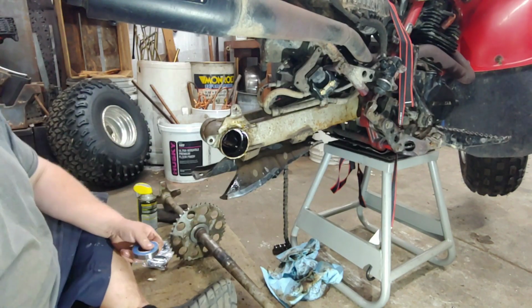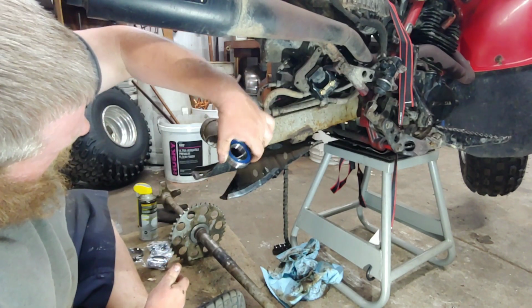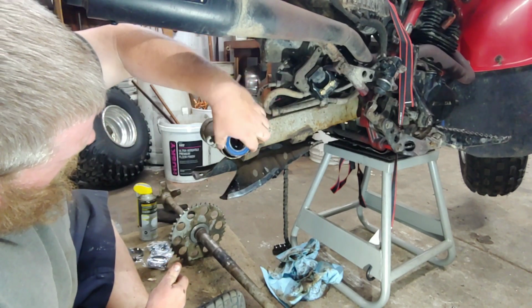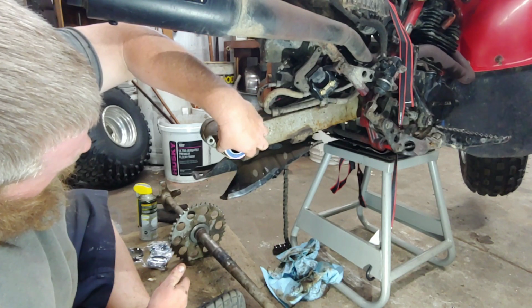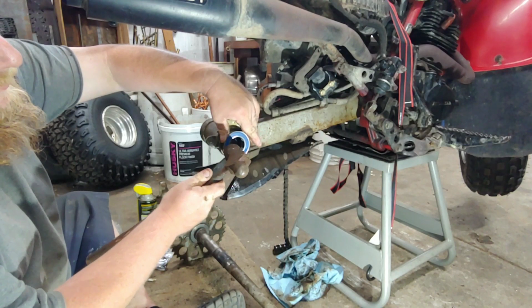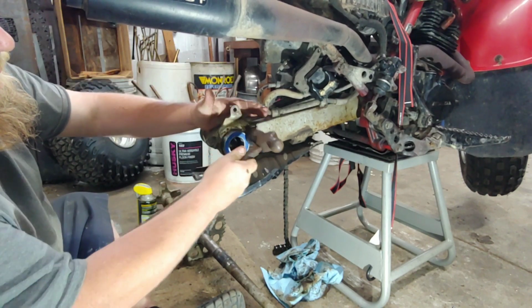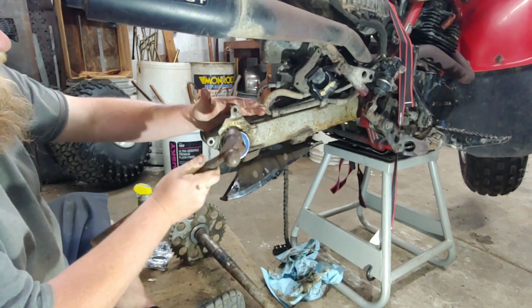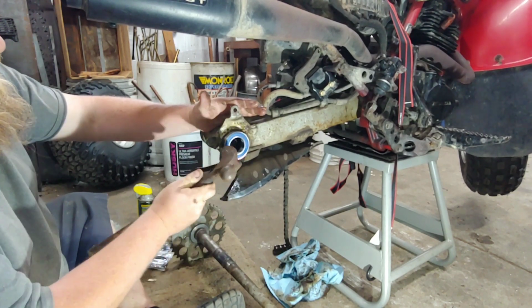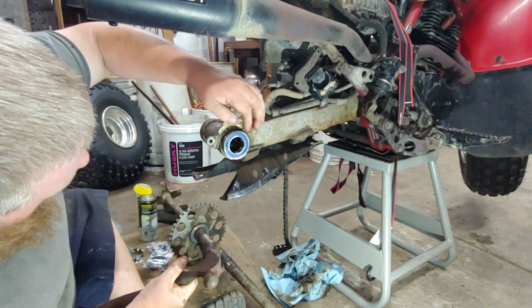I got the shaft cleaned up. I cleaned up in here. There is a little bit of pitting in this race. It almost looks like there might have been an old race that spun in there slightly. So. This one might be a little bit harder to get in.